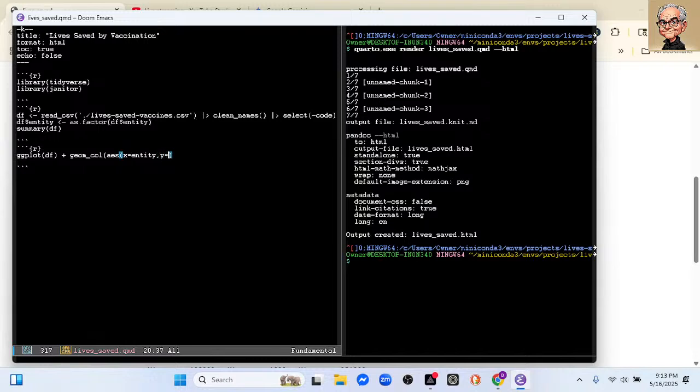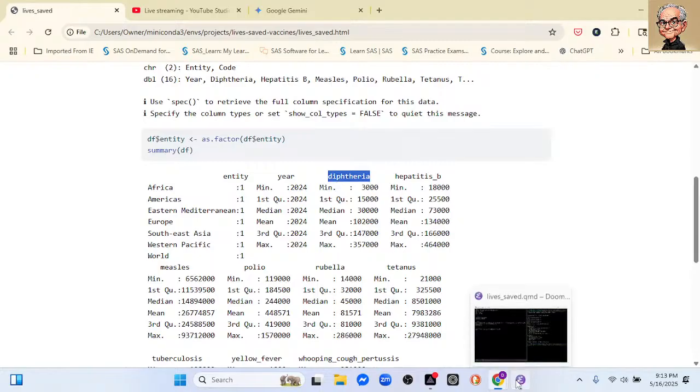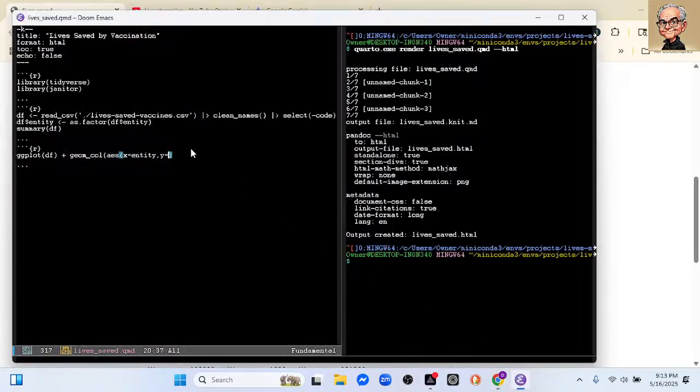Comma y equals what? Let's just try diphtheria.